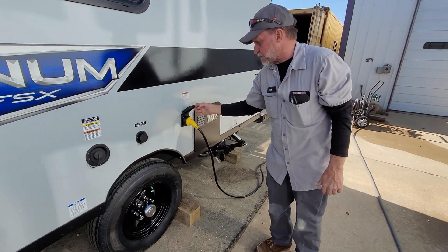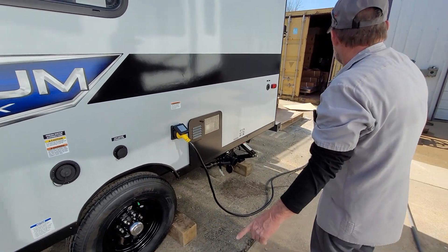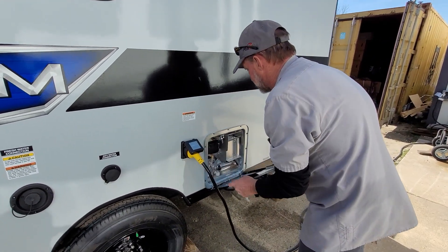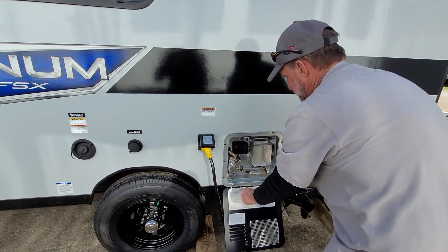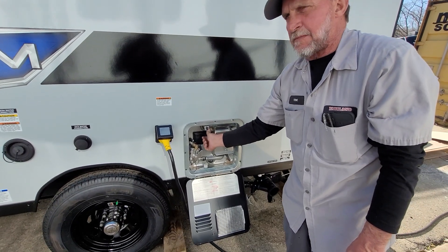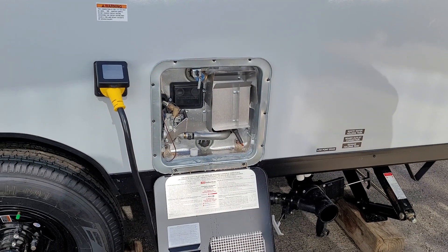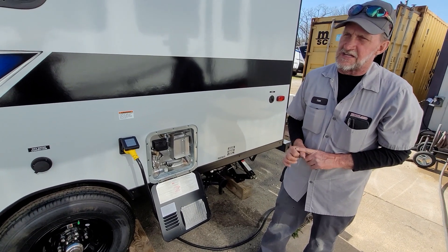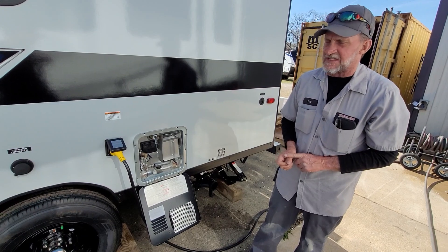This is your power cord for the unit. The blue light indicates that it has 110 power coming into it. The cord is 25 to 30 feet long. The next one back is the outside of the hot water heater. It is a gas-only hot water heater, and that is your plug for your fresh water tank. You want to make sure that you have water coming out the top before you turn on the gas. It also has a drain plug down here at the bottom — it's a 1-inch 16 socket — and it is also called an anode rod. What the anode rod does is draw all the impurities of the water to it, eating up that rod instead of eating up the inside of the tank.